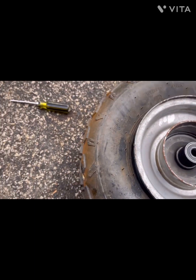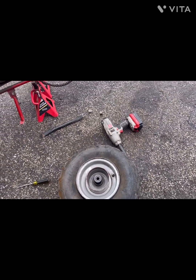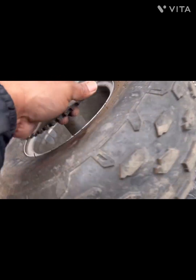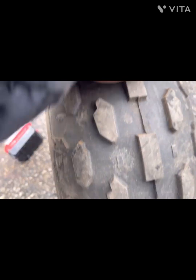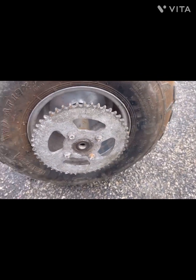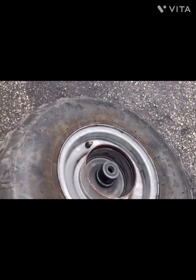That's locked. Locked and loaded. Let me turn the air compressor on. There we have it. Hope this tire good. Looks good, but you never know. On the rim, aired up. Let's get with it. Put him back on. Yes, sir. There you have it.